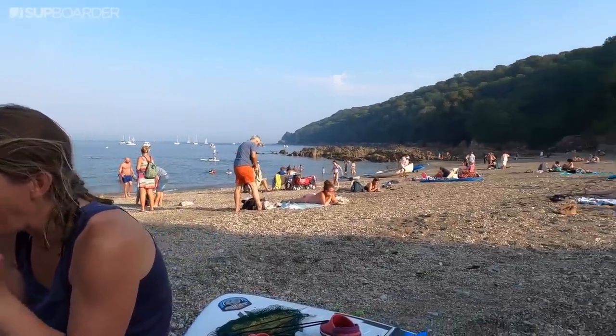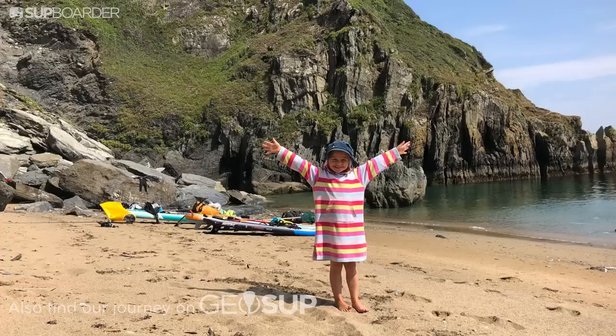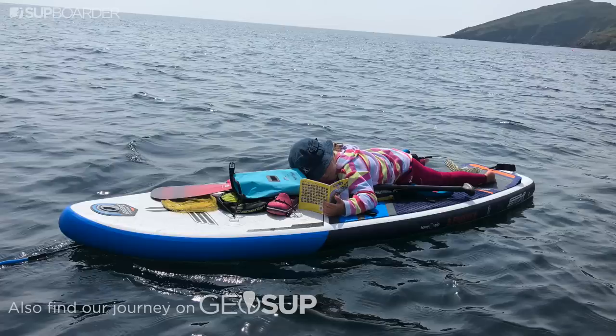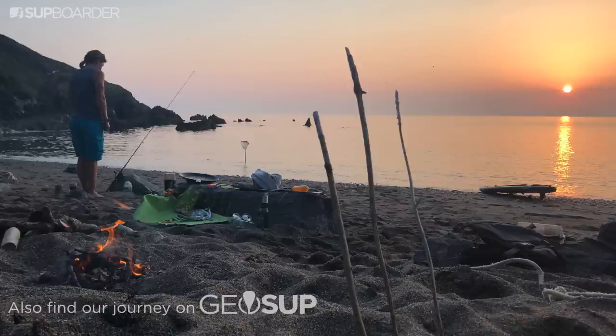This trip for us did have so many amazing moments, but just slowing down and spending some good time with your family is something that is just amazing. Remember, take your time, plan your journey, and don't go out of your comfort zone too much when you first start off SUP touring. But literally, the world is out there to be explored. We really hope you found this video inspirational and it's going to make you want to go out and find your own SUP adventure.